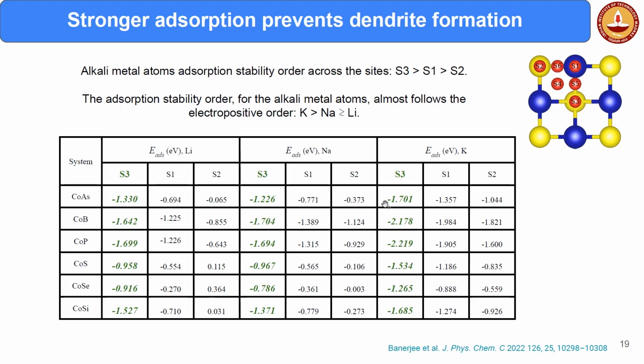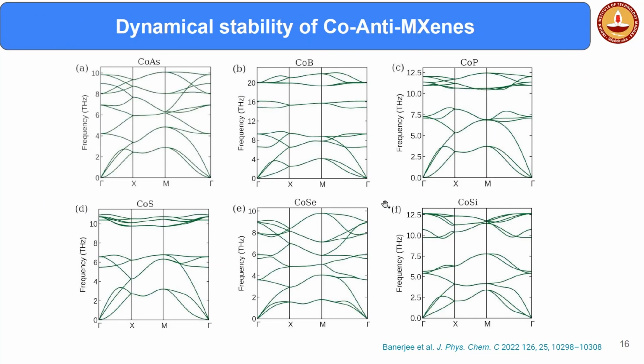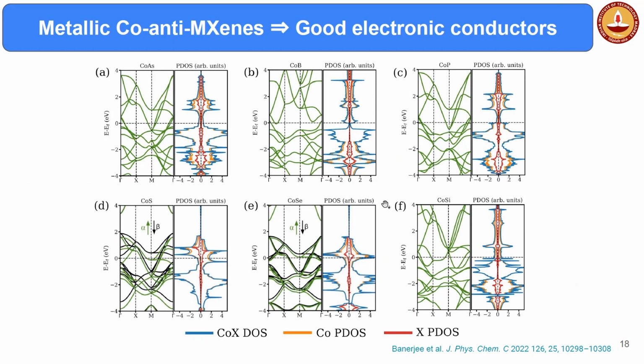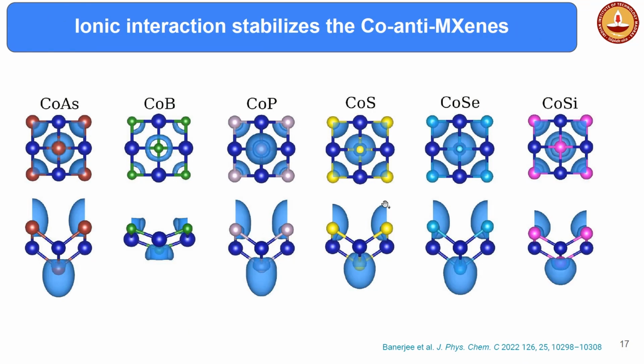S3 is not the same as S2 because S3 is actually down. If you remember this particular picture, you can see that this is the S3 site. On top of this one we will be considering the S2 site. So S3 is not actually 4-connected. This is the position of S3 and we will be keeping the atom somewhere here, because we will not be going down inside that one. We will be keeping it away. So the S2s will be there.